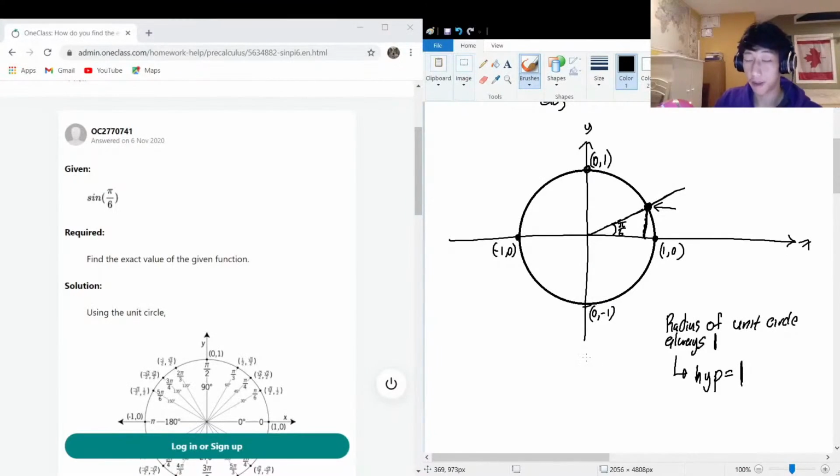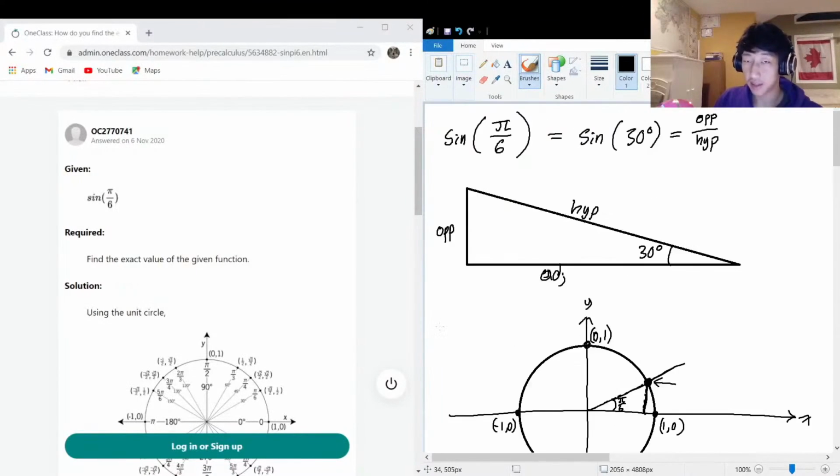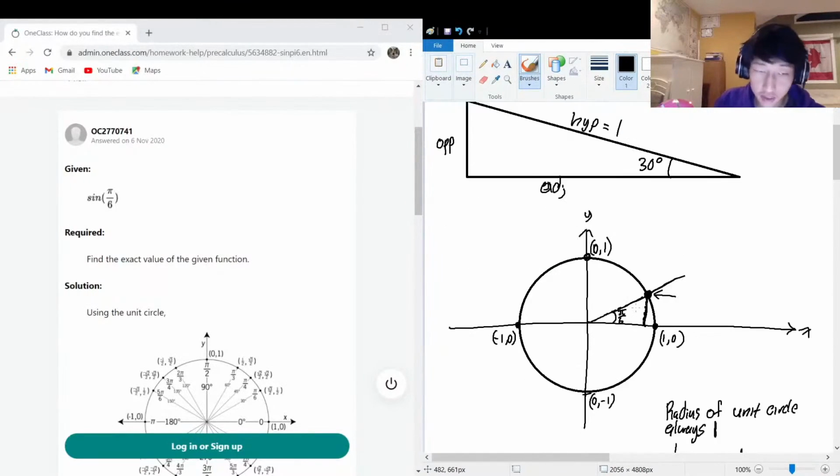Okay, so that's nice to know in our triangle here. I know it's backwards, but the math is always going to be the same. The hypotenuse is 1. If it's 30 degrees here, we can find our opposite. And yeah. In our unit circle, we also know the point there is going to be root 3 over 2, 1/2.